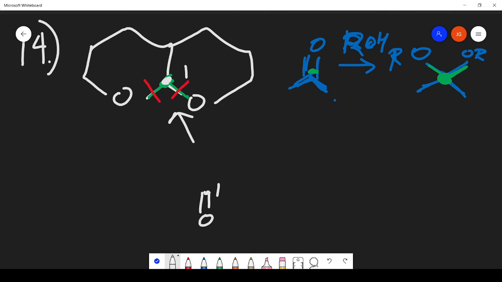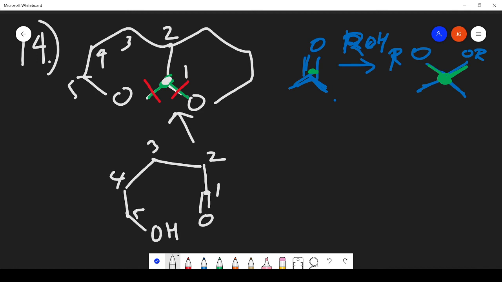Okay, now this is the kicker. We're going to call this carbon 2, 3, 4, 5. And at the end of that, we have the OH. And now you should kind of be seeing where we're going with this, or where this went. It's almost like, and this isn't the exact arrow pushing, but it's almost like these OHs folded in and attacked this carbon at the other end of the double bond.